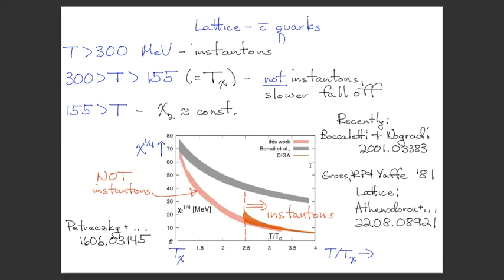So the value of the gas goes to the lower curve, but not the one above. This is the dilute instanton gas. Okay, so the other calculation doesn't agree. They didn't agree, but they've done that. And there's a lot of work done in particular related to axion production in the early universe. And so there's a lot of groups doing this, Guy Moore and others.